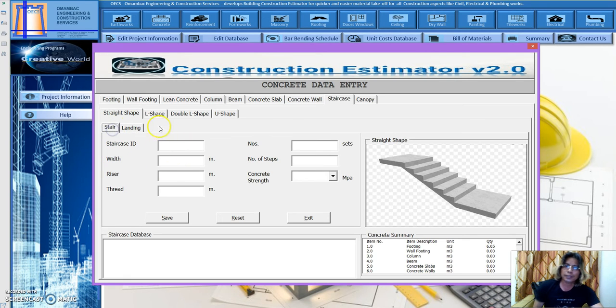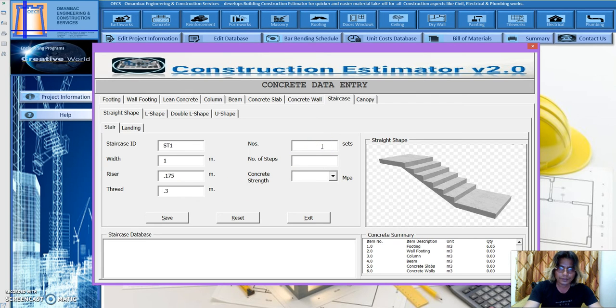Okay, we'll start with the straight. Let's see the stairs. Stair ID, let's say stair 1. The width is 1 meter. The height of the riser is 0.175. The tread is 0.3.